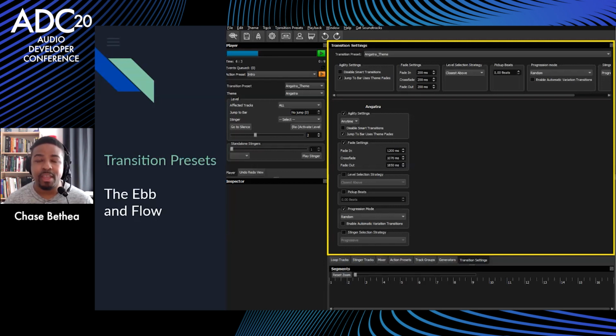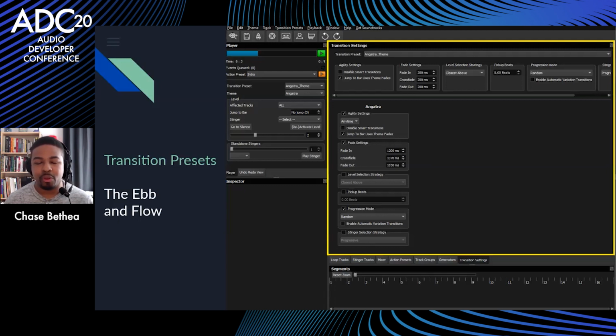The level strategy will do a fade or a trigger for this specific setting based off of what is above in the vertical format of your arrangement. Your pickup beats are as suggested, meaning it's 1 bar or 2 bar, whatever pickup design you wish. The progression mode is one of the very big highlights, I believe, of Elias, because you have 3 different settings, which are random, sequential, and shuffle.